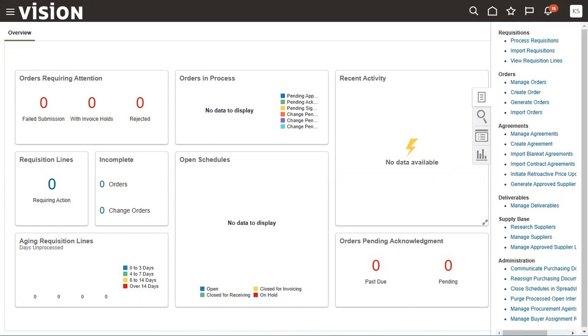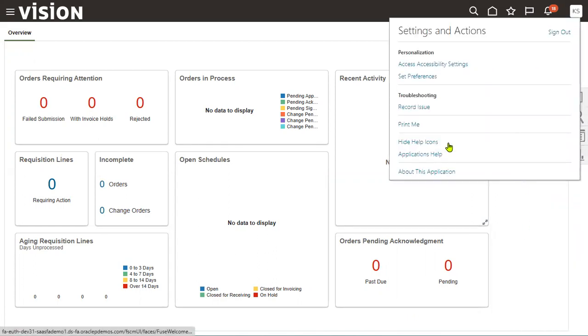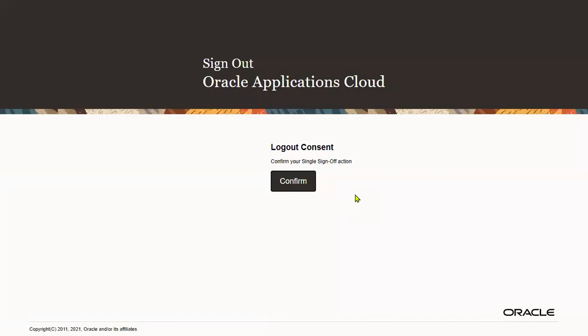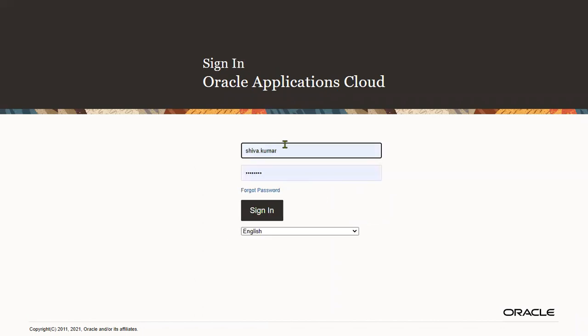Configure requisitioning business function, configure procurement business function. Those setups need to be done. It seems someone has created the Lenovo business unit but has not done that. I'll show you where exactly we do the setups for the procurement business unit. In the FSM environment, we are supposed to do that.